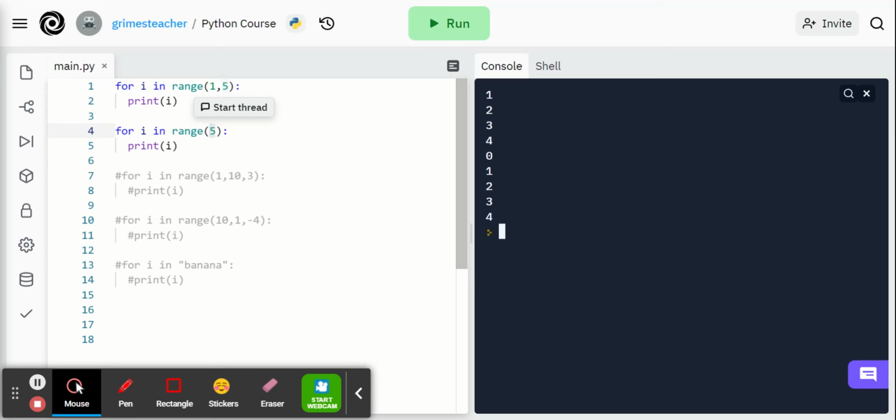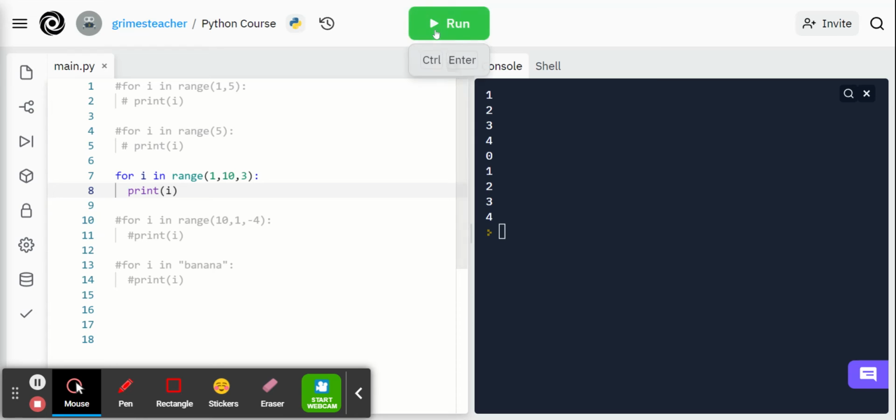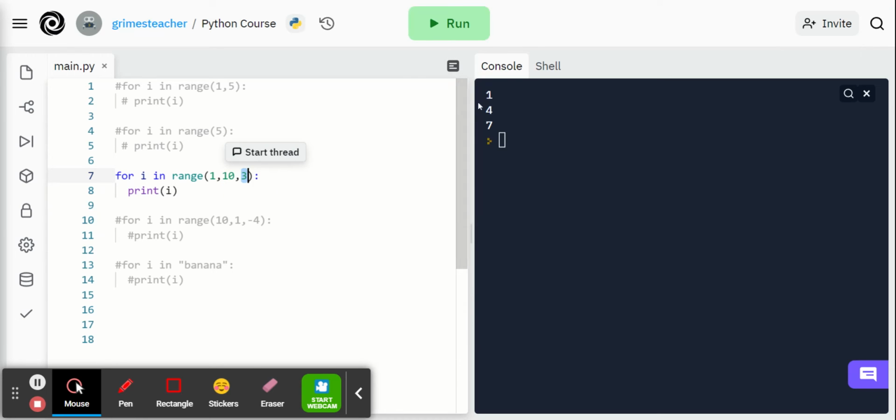Okay, cool. So that's the first two, your basic loops. Let's have a look at two more here. So you've got for I in range 1, 10, 3. We've now got a third number here. You'll notice it starts at 1 and counts up 3 this time, to 4, to 7. It won't write 10. Now, if I put in 11, it will, because it'll go up to 11. So if we run that again, 1, 4, 7, 10.